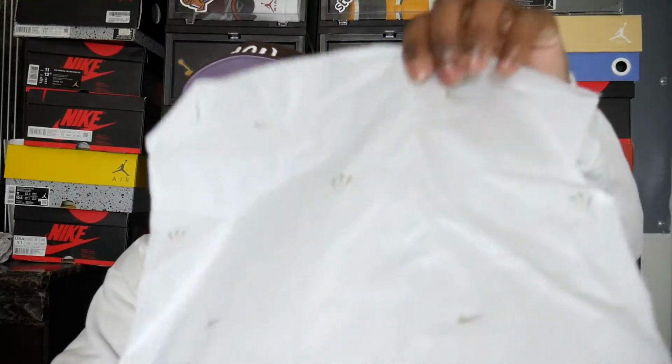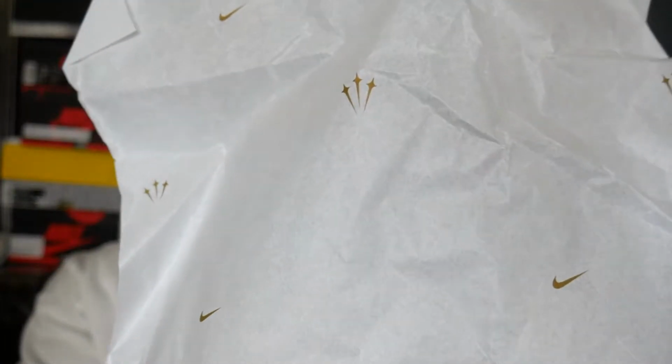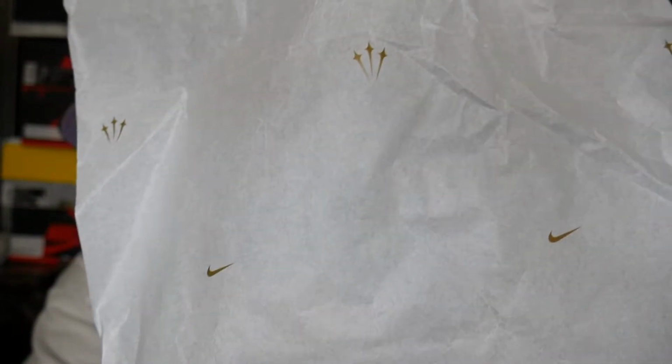But enough about the box. Let's get into the details on what's inside the box. You've got your Nocta paper, with swooshes everywhere and the Nocta logo all over this paper as well. A nice little touch. It feels like your regular typical paper, with a nice little feel to it, but nothing too crazy.